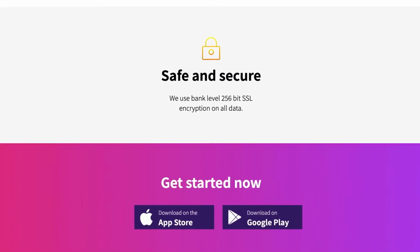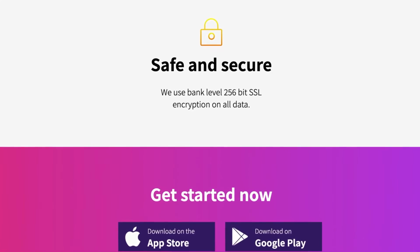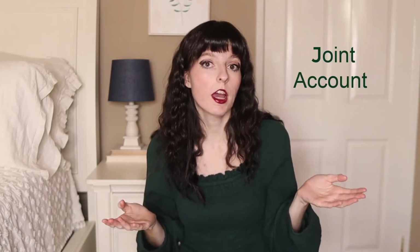So the first thing you want to do to be able to take out a cash advance is to connect your bank account. Credit Genie uses Plaid like most of the other apps, where it connects securely to your bank account. Now, with Credit Genie, there are some restrictions on whether or not you can take out a cash advance. The first thing is that your bank account cannot be a joint account and it has to be open for at least 90 days. It also has to contain $750 worth of monthly deposits within the last 90 days, and it has to see that your account has received 2 monthly direct deposits that are no more than 16 days apart. So this app is definitely looking for consistency.